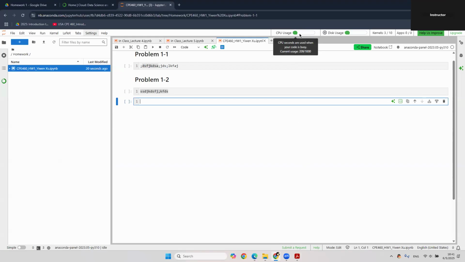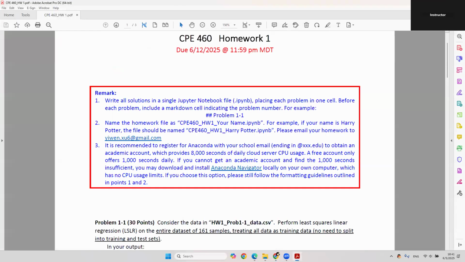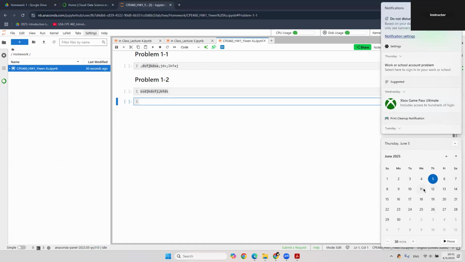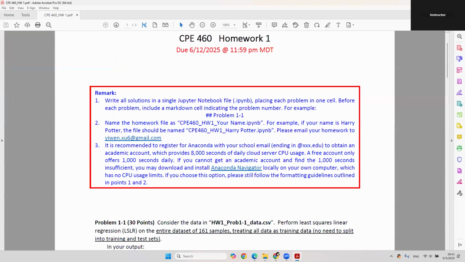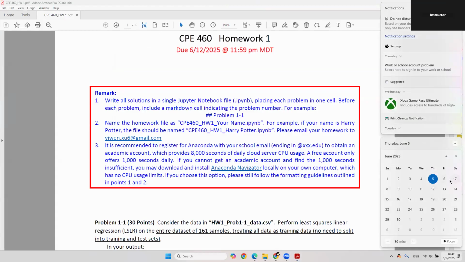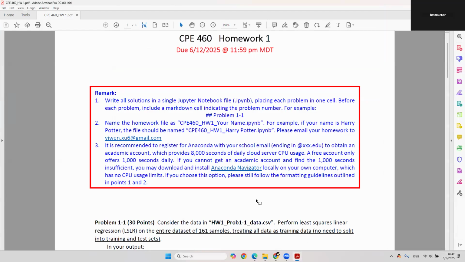Of course, a super simple solution is, for example, today I solve problem 1, 1, tomorrow I solve problem 1, 2, the day after tomorrow I solve problem 1, 3. However, I know some people will always wait until the last minute, so someone may be working on this day or that day. First of all, I want to be very clear: this is highly not recommended. I don't want to receive very late emails saying, oh sorry, I missed the deadline. Do not miss the deadline. I would highly recommend you start from today or tomorrow, so over the weekend you have enough time just in case there are any errors or mistakes in your code you want to fix.